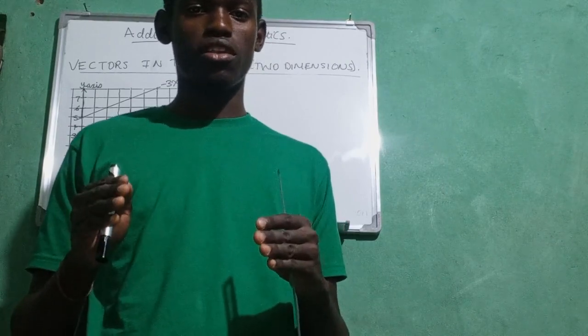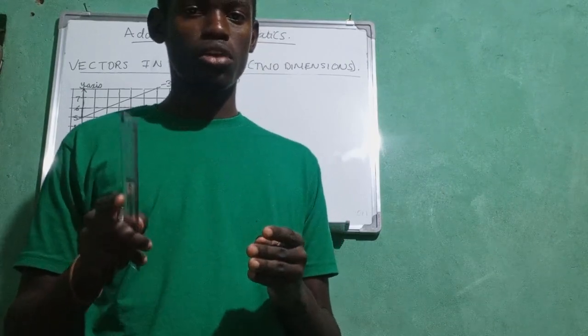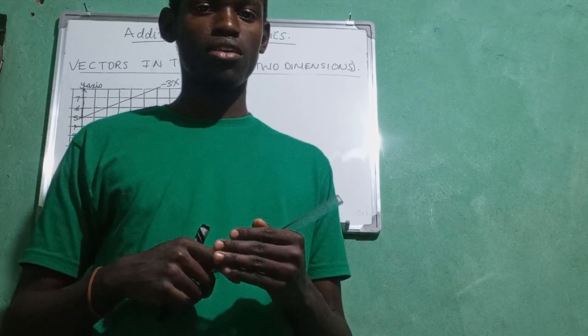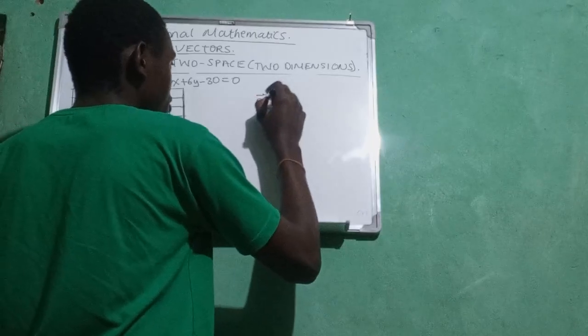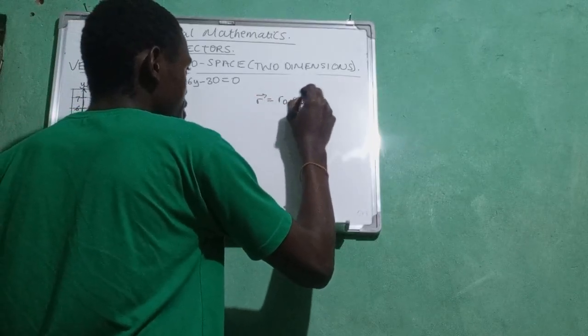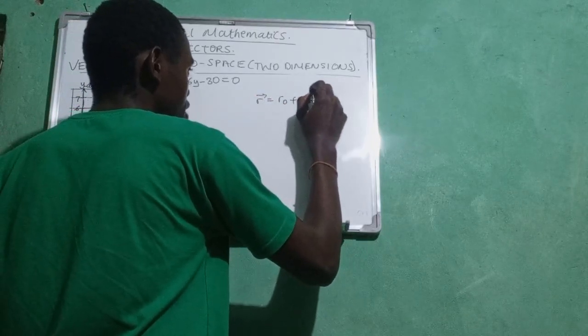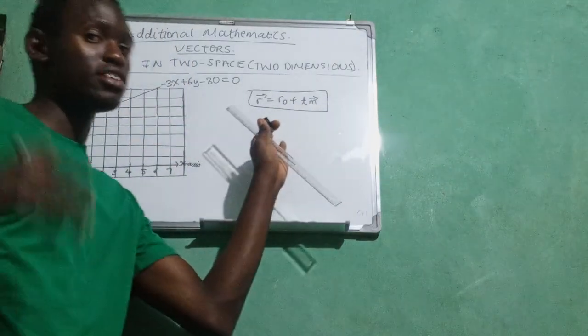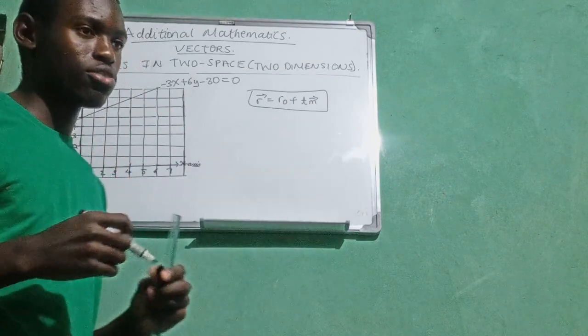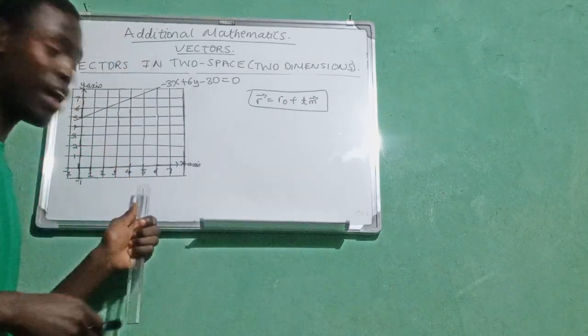This is Cornelius Tubinda with another segment, continuing from where we left off, that is the vector equation. Resultant vector r is equal to r naught plus t, parameter t, direction vector m. So I left off here. Now, me leaving off here might have confused a few others. So let us give an example on this diagram right here.